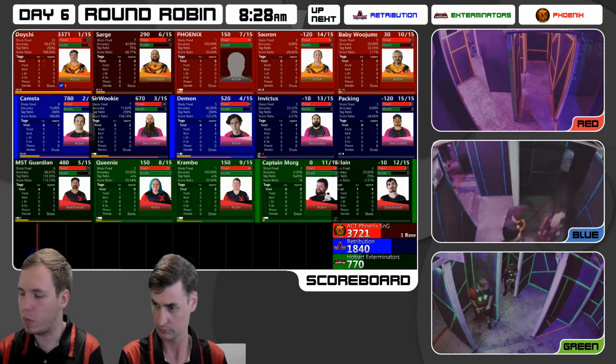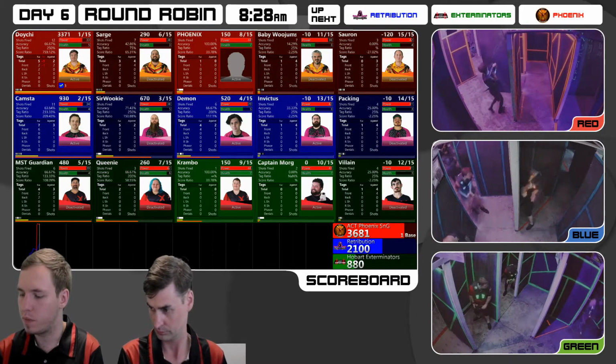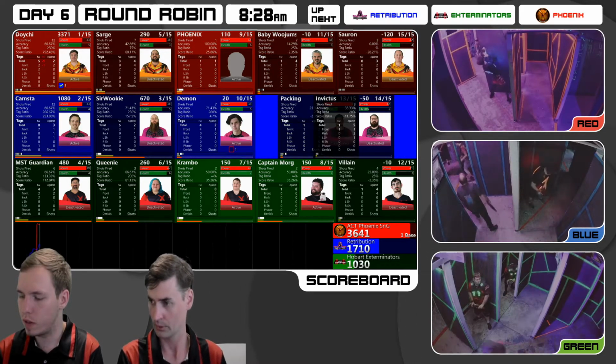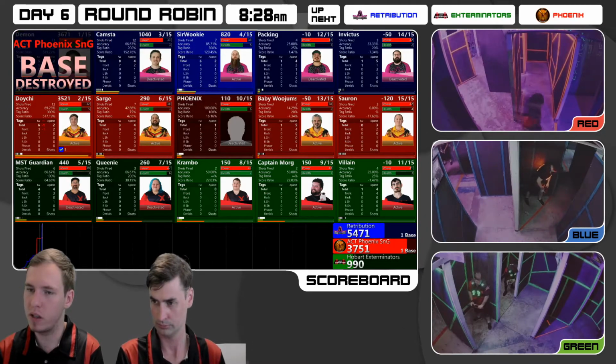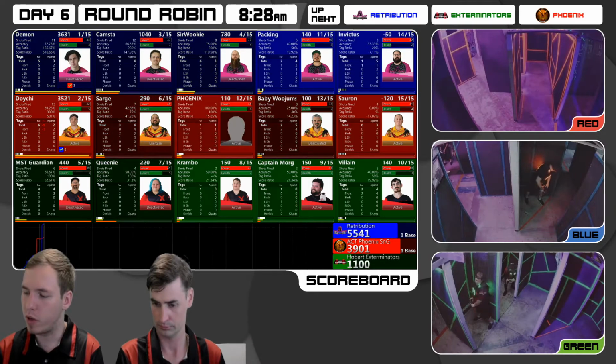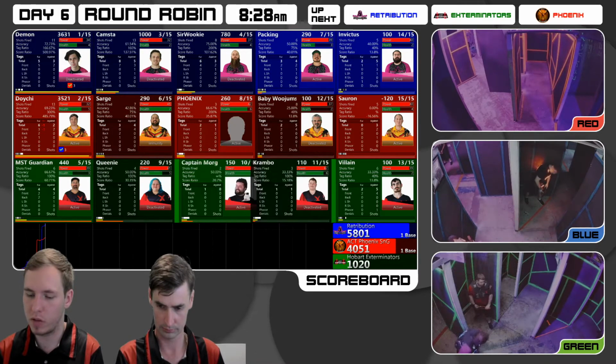So Phoenix with the first base. Down on pack but upper base, and they're locking the blue base down. If they can keep it locked. There's a blue in red actually. Finishes his red base. That's Demon there. Takes his red, so puts them back in the lead. Up on pack and a base as well to match.